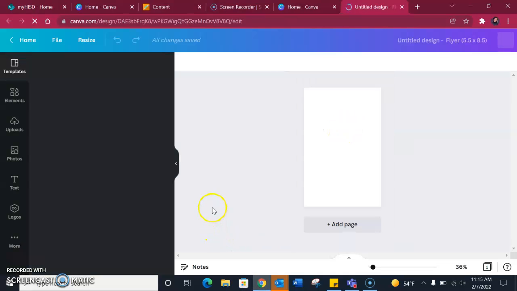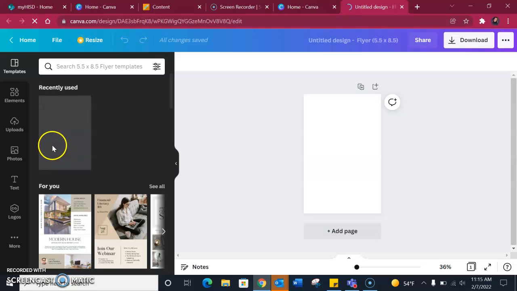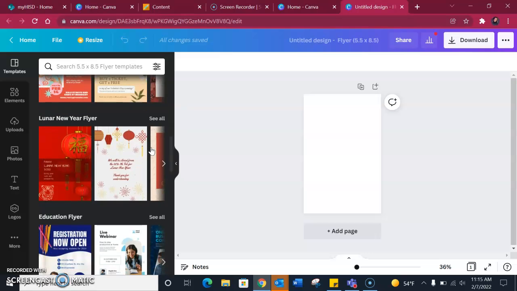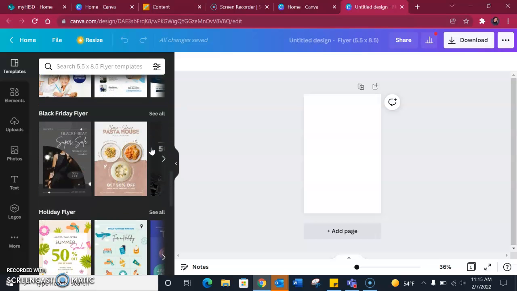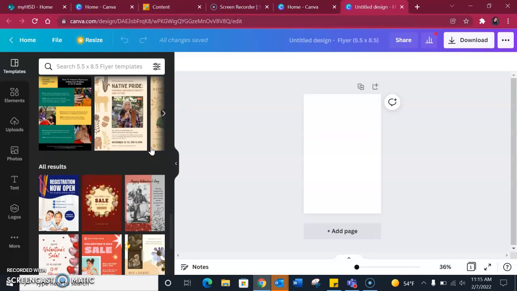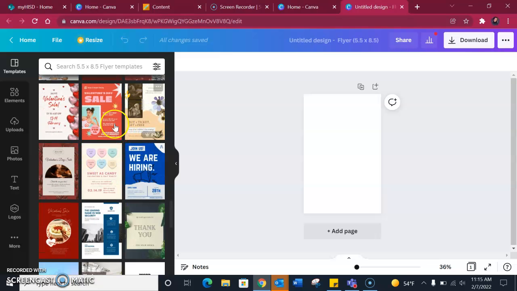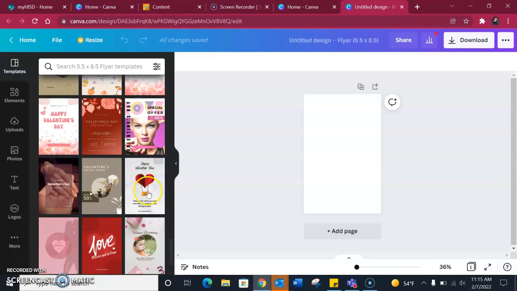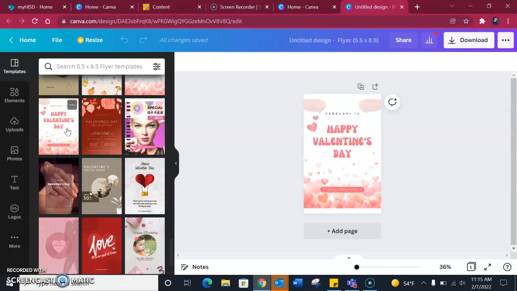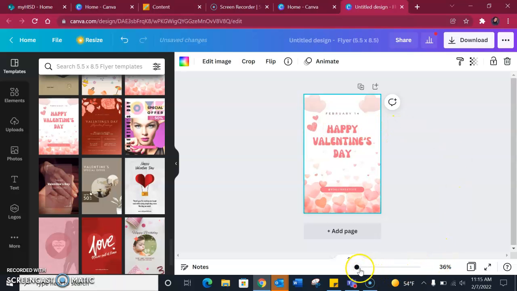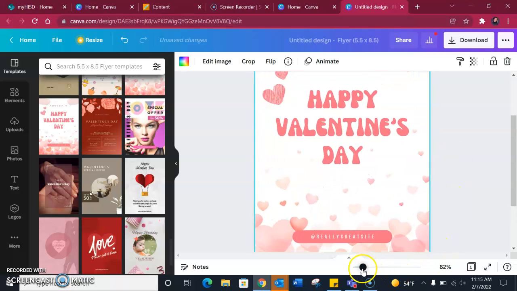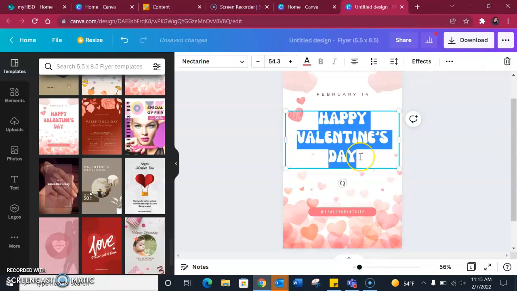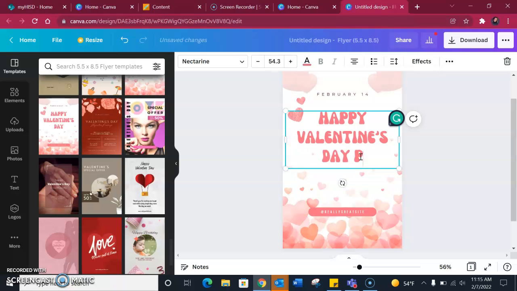Now, they do have certain templates on the side to see which ones will be convenient for you. As I previously said, it was a flyer in regards to Valentine's Day. So as you can see, there's some here and some over there. So I think this one will be a cute one to adjust. Now we can zoom in. And on Valentine's Day, we're going to put photo shoot.